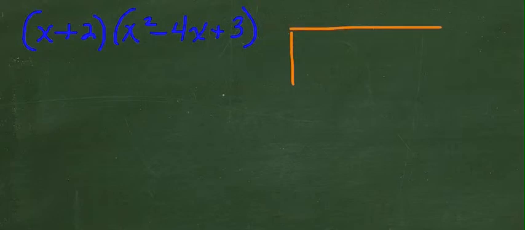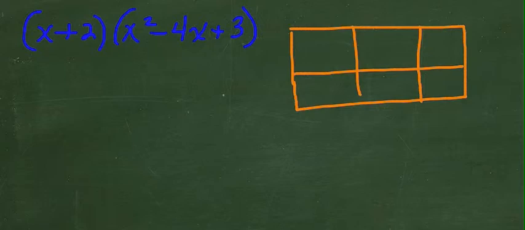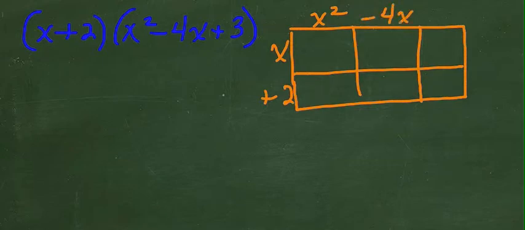It might be good for us to try this time to multiply a binomial times a trinomial. I'm going to still use the distributive property in both horizontal fashion and a box as well, but this time I'm going to need a box that has dimensions of 2 by 3, so I can fit my binomial here and my trinomial up here.